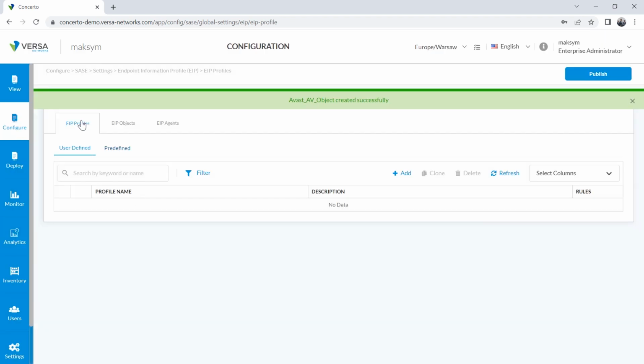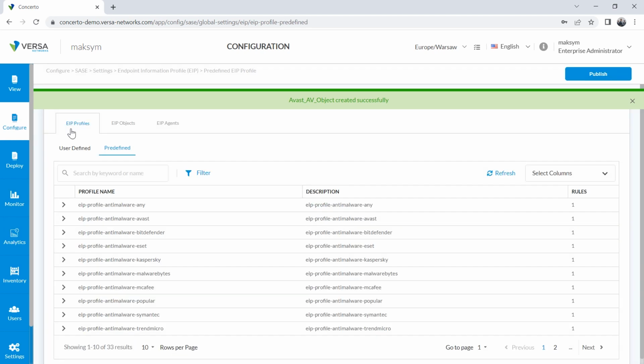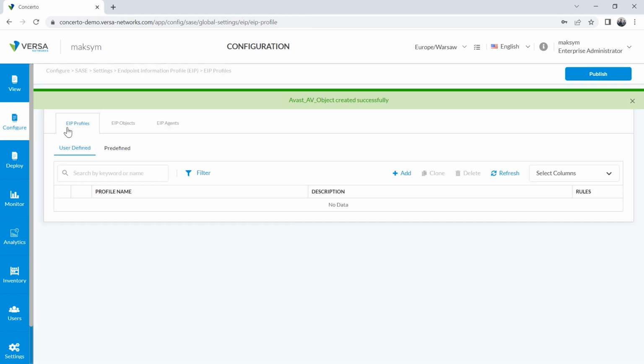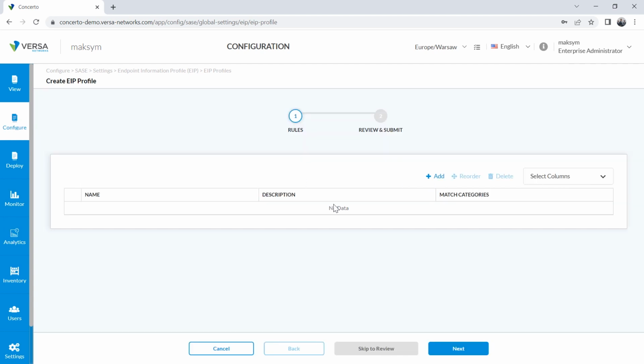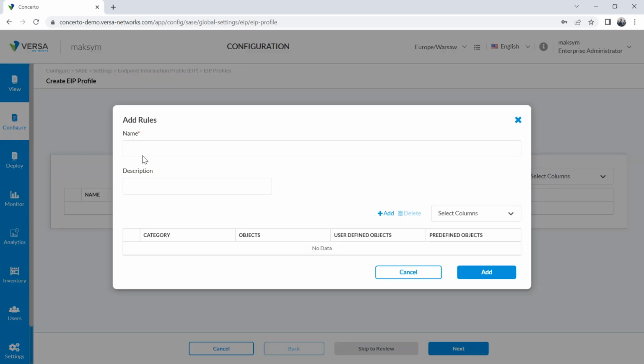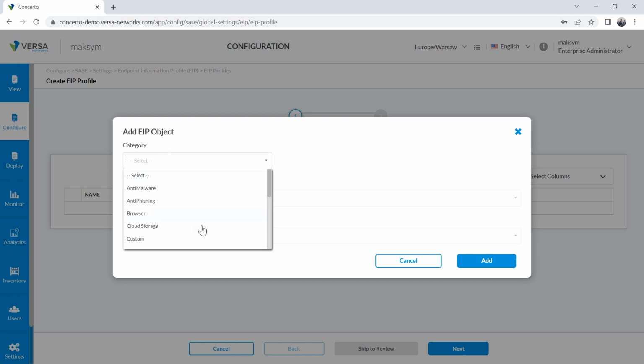Next, again, I can use predefined Versa EIP profiles, or I can create my own user-defined profile. For both Avast and TeamViewer, I will use my own profiles. So I go ahead and create a new one. Here I add a new rule, TeamViewer, and I add an object from the category remote control.